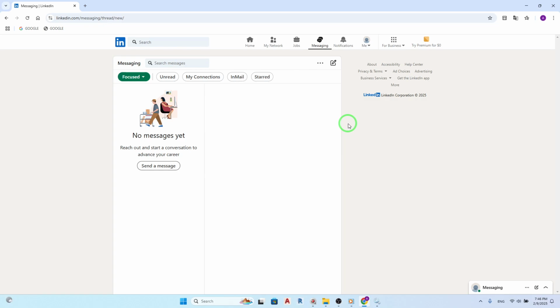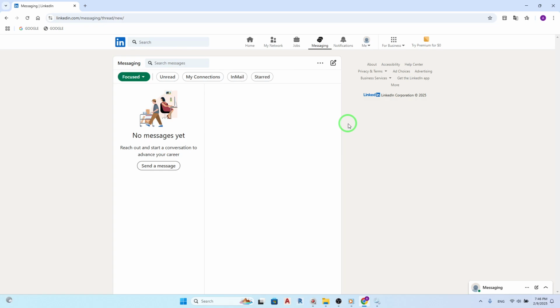You can send text messages, voice messages, and even video messages to your connections. To send voice messages manually, you'll need to download the LinkedIn app on your mobile device. Tap the messaging icon in the top right corner to start a new conversation. Next, choose the first-degree connection you want to send a message to. Tap the voice message icon to start recording, and hold down the microphone button while you speak, and that's all there is to it.